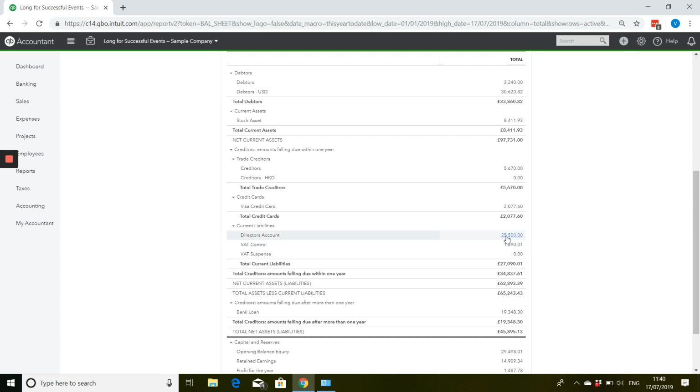And here we go for the director's account. So this is going to be slightly different if you're self-employed or a limited company. And we'll go through a few basic bits on the module on QuickBooks Self-Employed on what we do with money in and out for sole traders. But if you've got a limited company, as you know, your money and the business's money is completely separate. You're two separate legal entities.